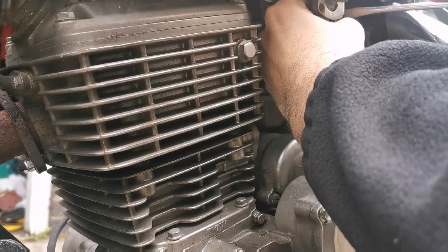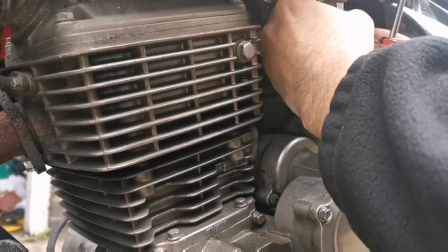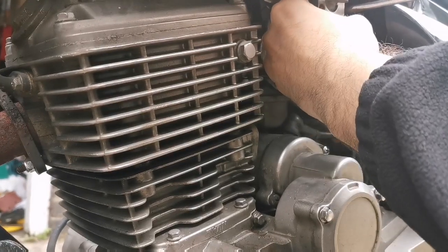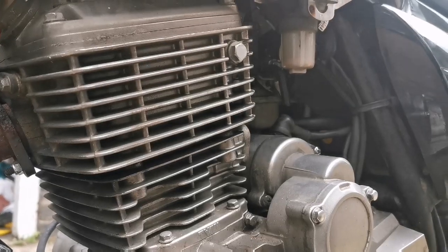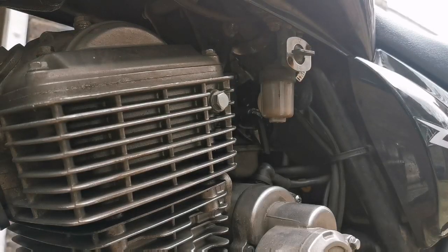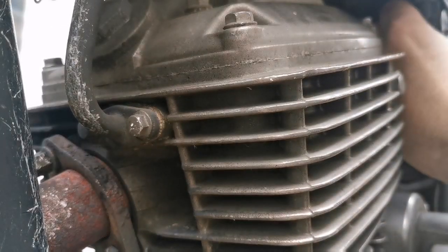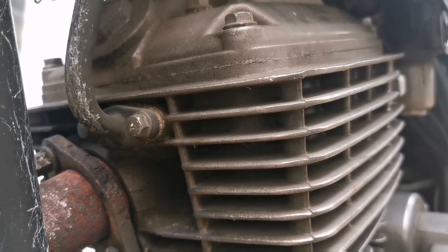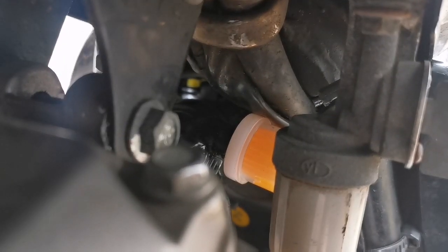Come on, stay in place. Right, so we've got a clip on that one as well now. Right, now let's see if I can get you into the filter. It's hard to see. We'll switch on some fuel flow. Just going to nip this up a tiny bit more. There you go. Let's get some flow on. Is it flowing? I can't tell. Oh yeah, it is.